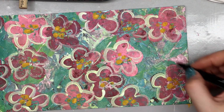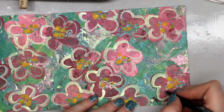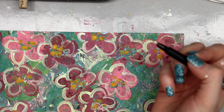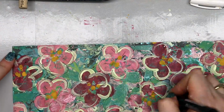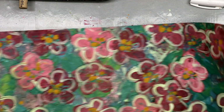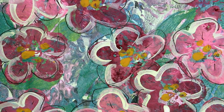So I've got my pen out here, and I'm just going to go around and add a little more with the black and see how this works out. Hopefully this pen won't clog up on me before I get done. Well, that's what one side looks like with the black around it. I'll zoom in so you can see that. I'm going to go ahead and do all the sides, and I'll be back when I'm done.